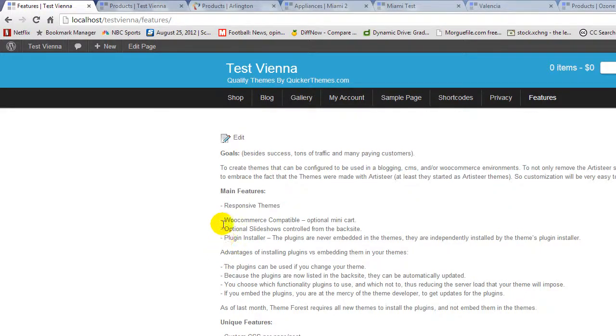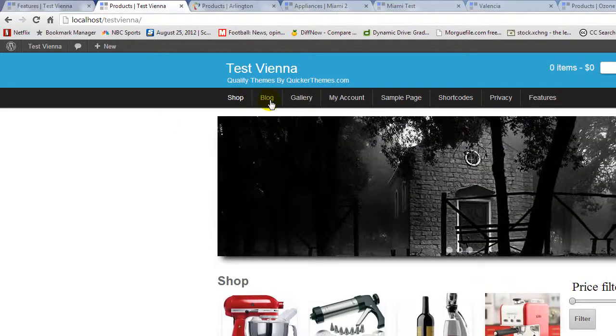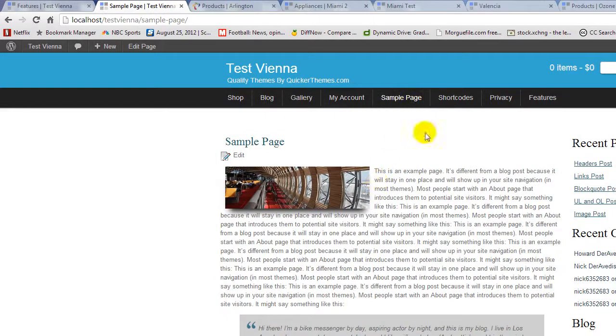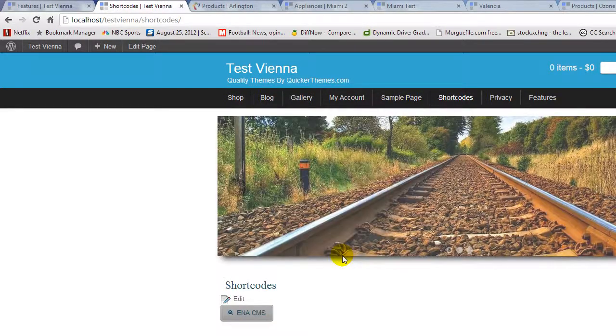Those are the big ones, the four big features. The responsive themes, they're all going to be responsive. They're going to be WooCommerce compatible. The optional slideshows, and again, by default, the slideshows are going to be turned on only in the home page, and you can optionally turn them on for any other page that you want.